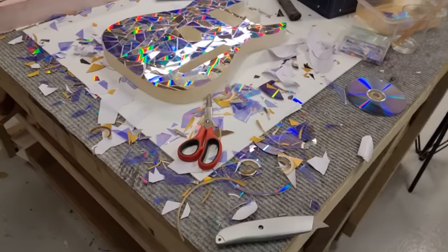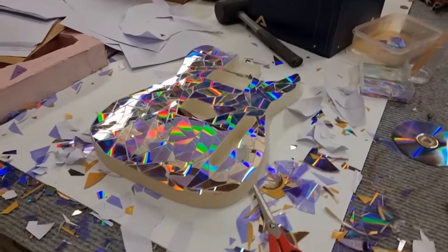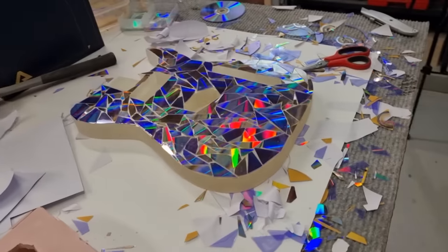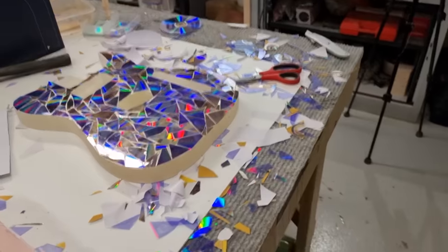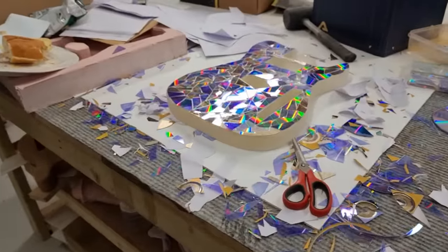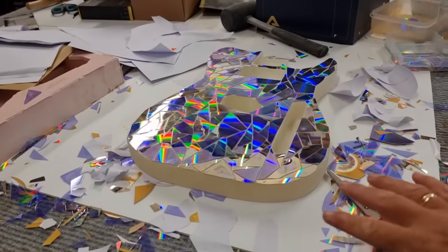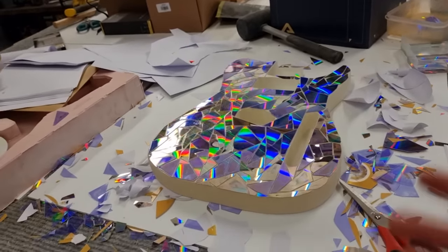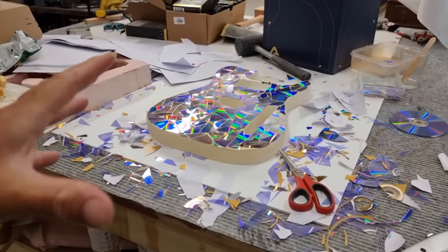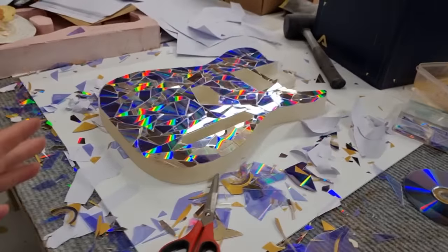I mean, it's taken me absolutely ages just to do this. I'm definitely not doing another one of these. I'm so chuffed with it so far. So obviously now what we've got to do is the edges. We've got to turn it over and do that as well. So I'll do that on a time lapse so it doesn't take absolutely ages.